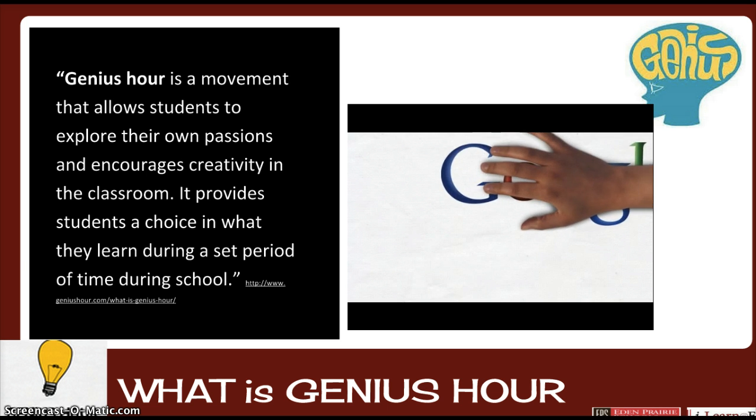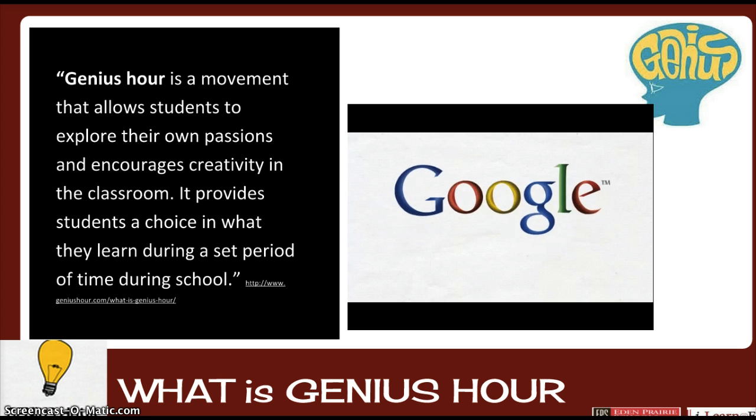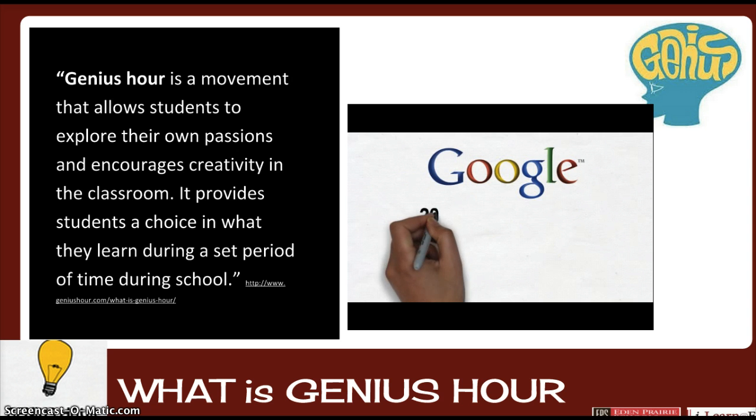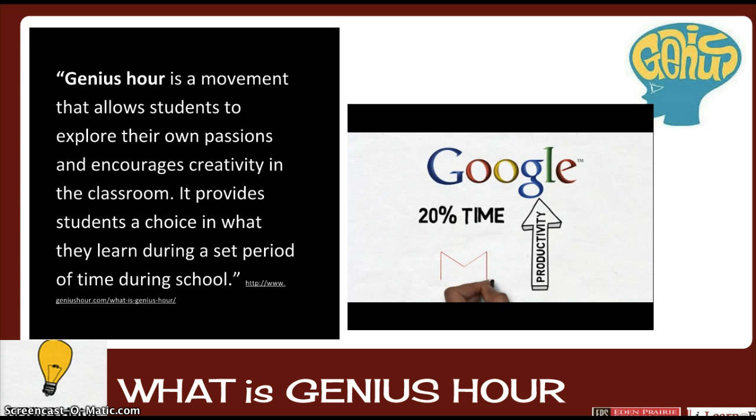Genius Hour has many roots, but is based on a business practice that Google uses with their development team. They allow their developers to spend 20% of their time at work on projects that interest them, provided that it has the potential to advance the company. The idea is simple. Allow employees to focus on their own passion projects and productivity will go up. There are many commercial projects that have been developed by these 20% projects, including Gmail, Google Talk, and Google News.